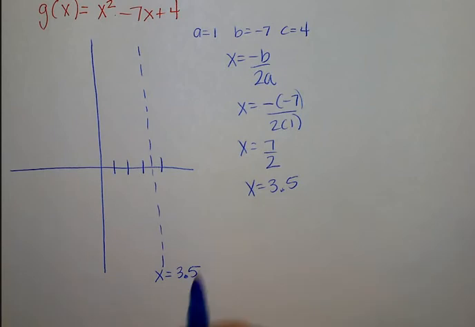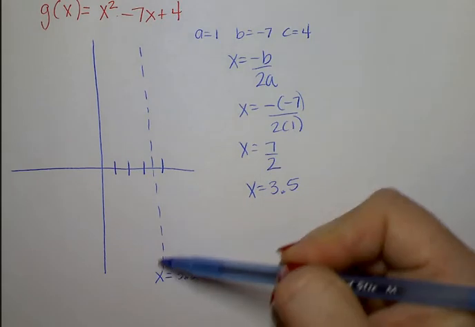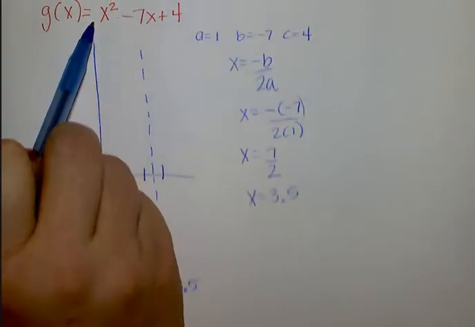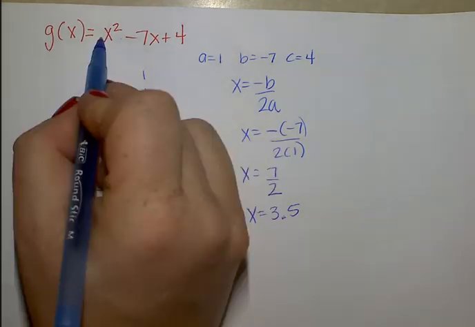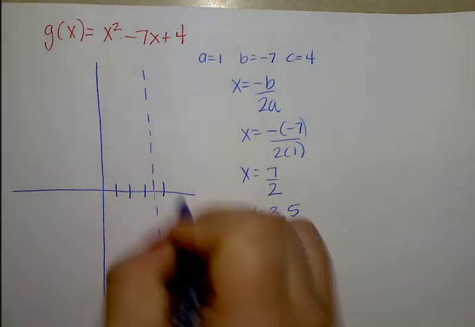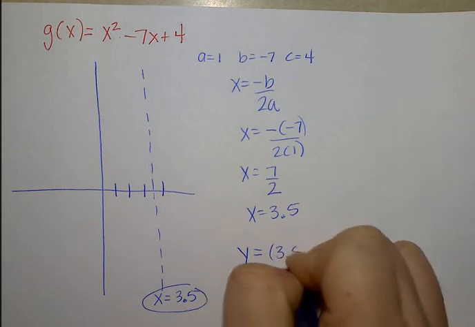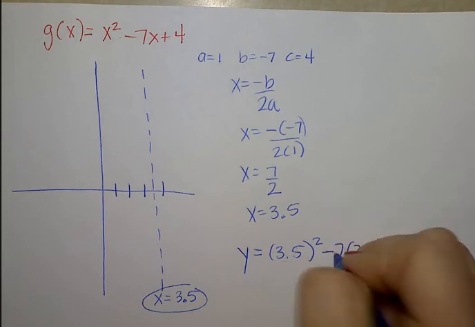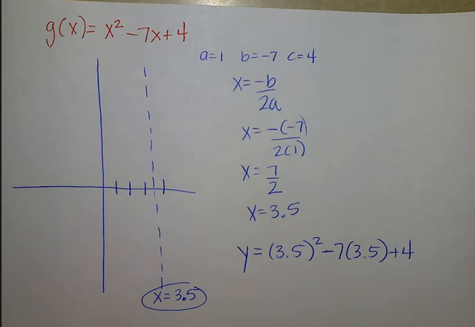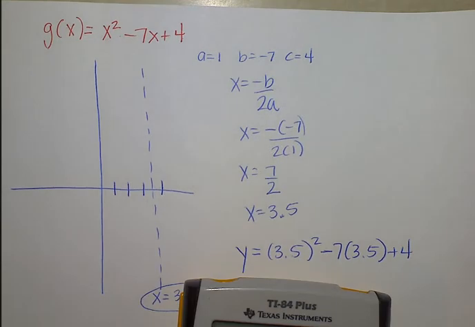Now with this value, to go on to the next part, we want to identify where's the vertex. The vertex will lie somewhere along this line, and I know that the parabola is going to open upward. So I take this value and I substitute it into the original equation wherever you see an x. And I'm going to change the g of x into a y. Grab your calculator and let the calculator do the hard work. Make sure to use parentheses wherever you're substituting a number.